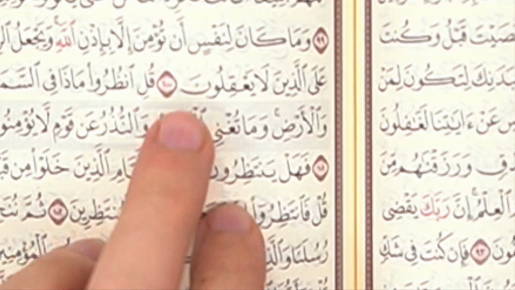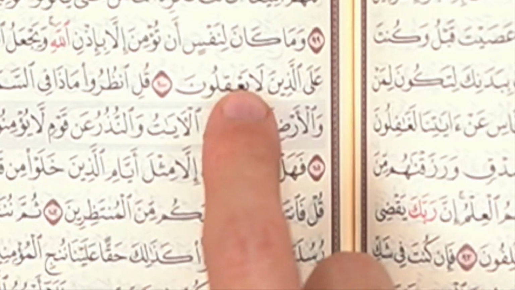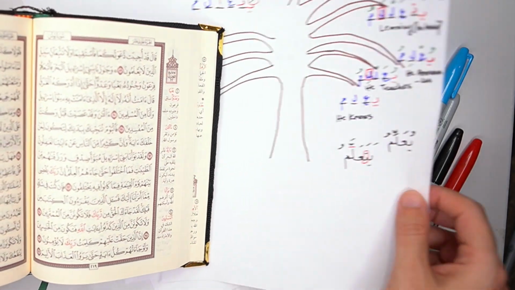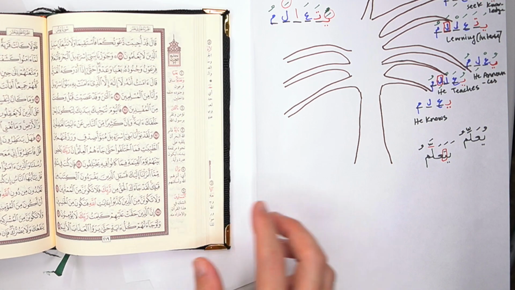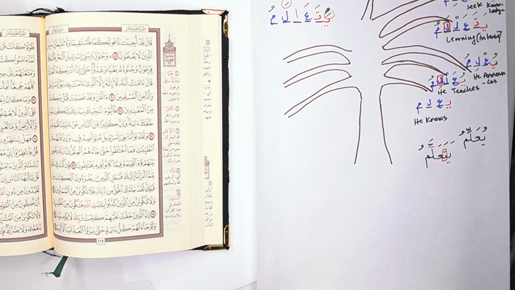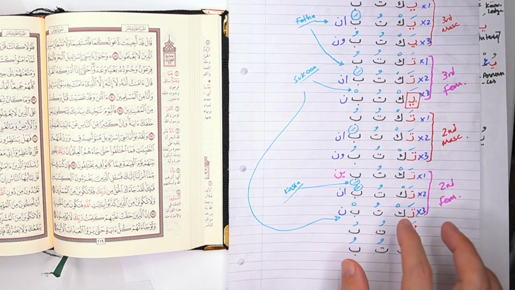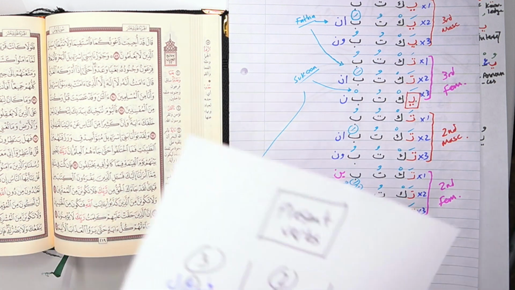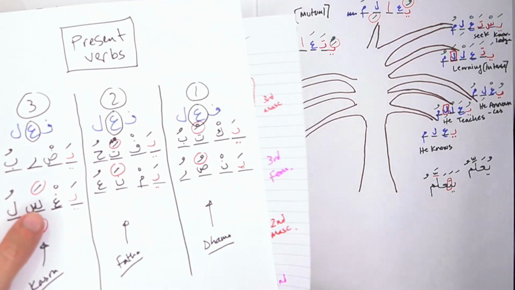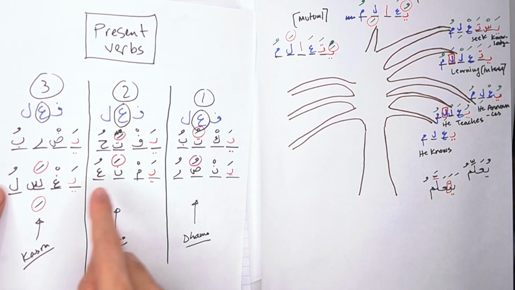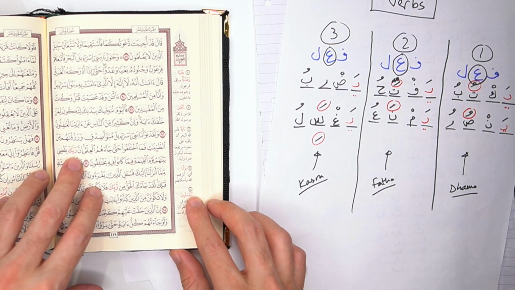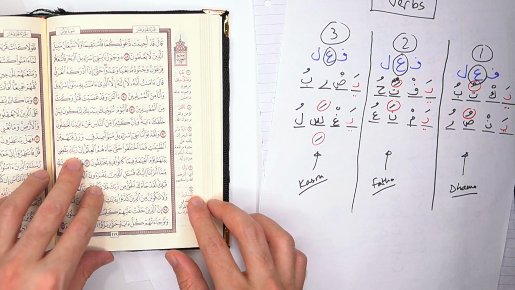So for example, like ya'qiluna, I want you to find out what ya'qiluna is. Find that. Right, so what is it? So in this list, which one does it belong to? And then out of this list over here, which one does it belong to? Right, and then if it does obviously belong to this one, the first one, then which one of these does it belong to? Right, so you guys can have a go at that and try to understand how this works.